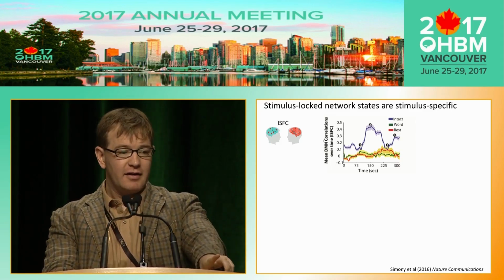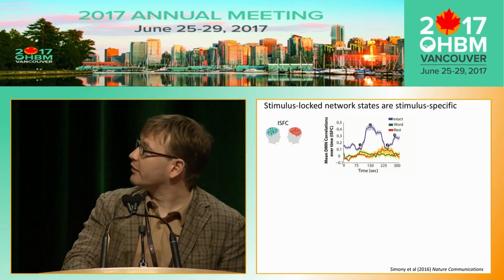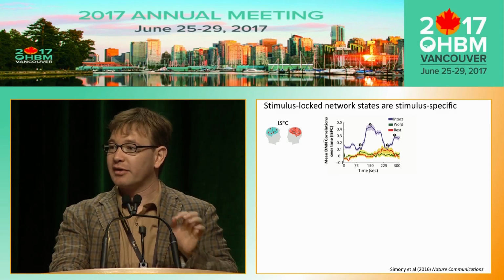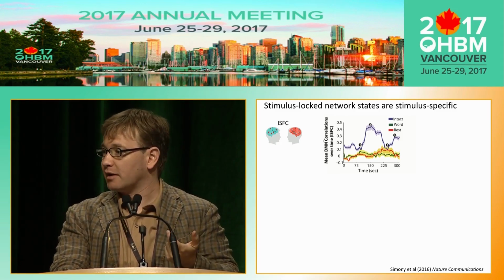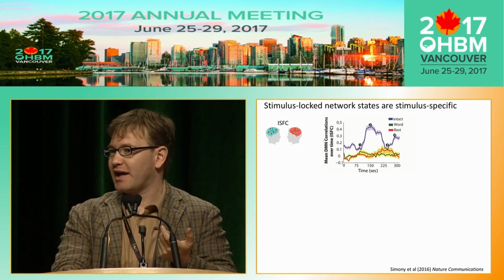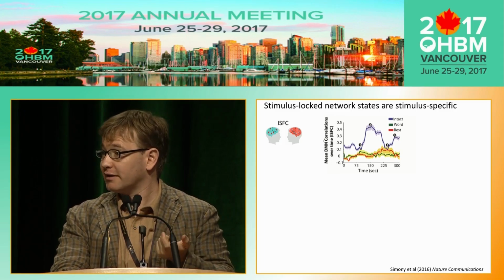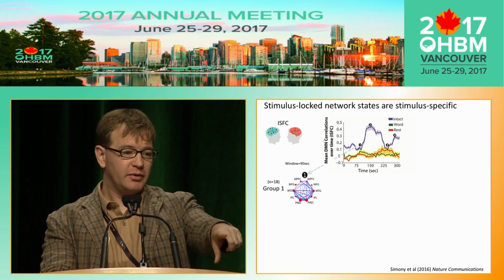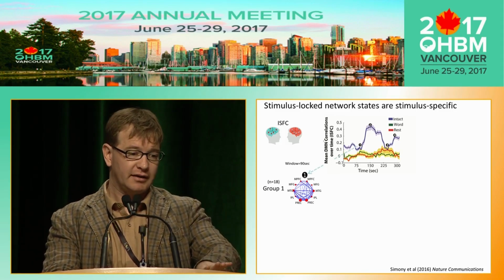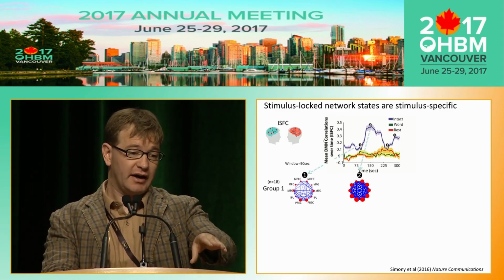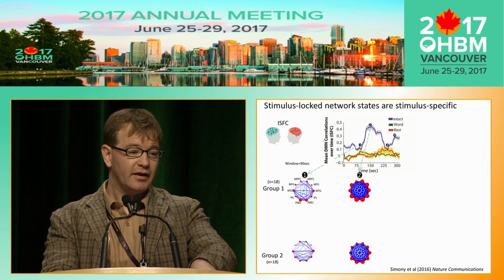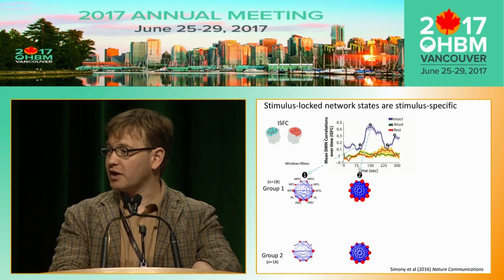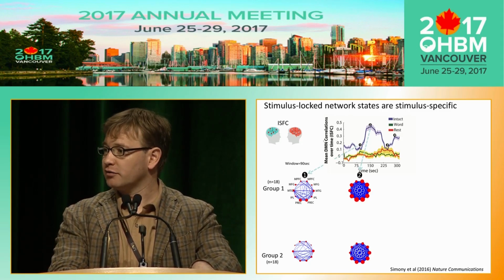So you might say, there's little numbers on there that I hope you can see, numbers 1, 2, 3, and 4 on the curve. So you might say that 1 and 3 have a similar mean DMN coupling. So the question is, what does the actual pattern of correlation look like at that time? Is it the same or different? So if we just look at point 1, we see there's a particular configuration of coupling at time 1, and there's a different pattern at time 2. And then we can look in our replication group and we can see that time 1 and time 2, again, have pretty similar patterns in our replication group.